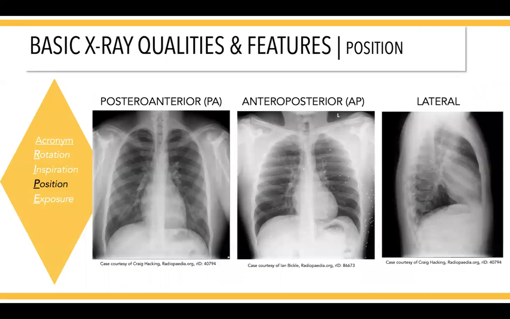Position refers to where the X-ray machine is in relation to the patient's physical stance. The 3 common chest X-ray views include posterior-anterior, PA, anterior-posterior, AP, and lateral views. In the PA view, the X-ray beams pass through the patient from posterior to anterior. This approach requires the patient to stand during the procedure. Conversely, in the AP orientation, X-ray beams pass through the patient anteriorly, typically while the patient is in the supine position. Practitioners may request the AP view in portable chest X-rays for patients who are unable to stand.